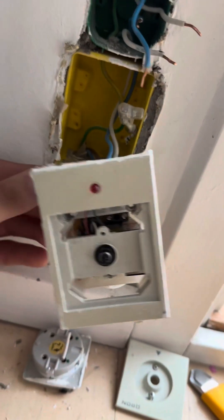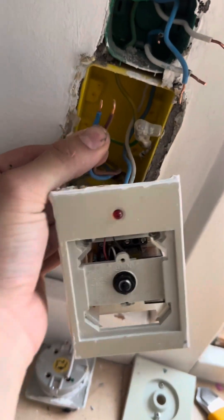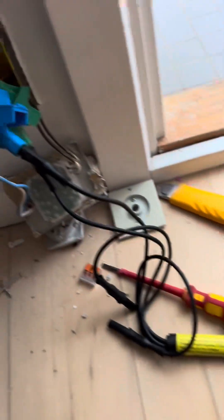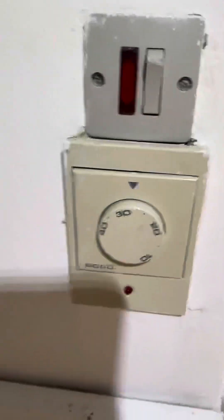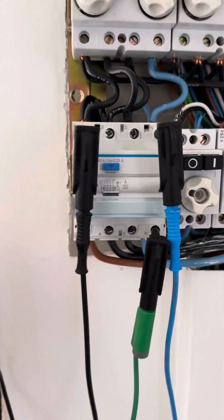The next question was: is it the heat controller or the heating wires running under the ground? It was the wires under the ground — a ground-to-live fault — which is very sad for the customer, because they'd have to rip up the entire floor to fix it, or just leave it not working. I flipped it around and closed everything again so now there's power everywhere in the house except the floor heating in one bathroom. I confirmed the RCD was working.